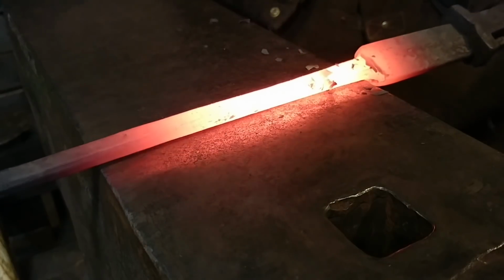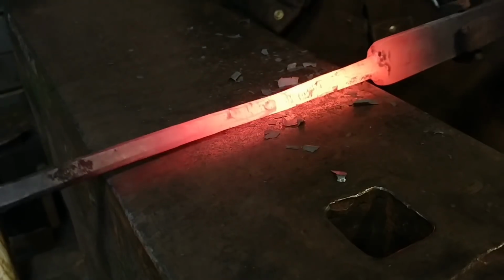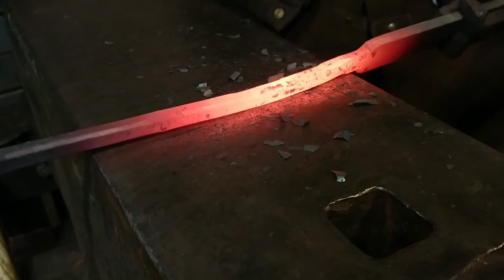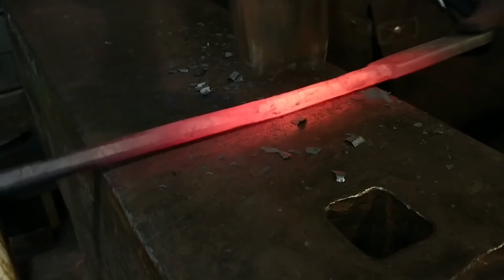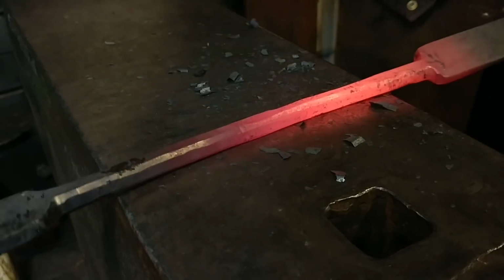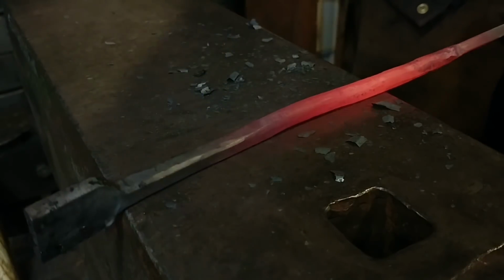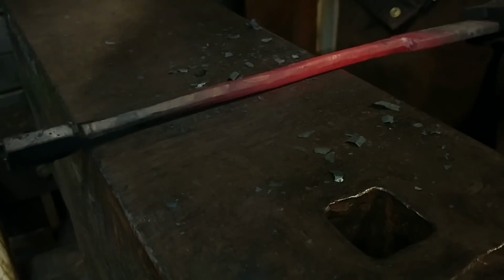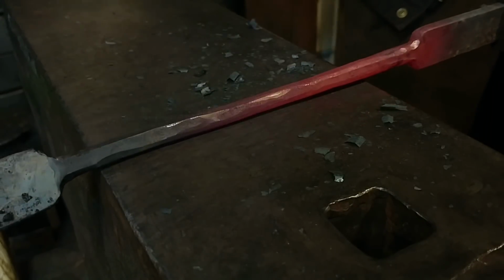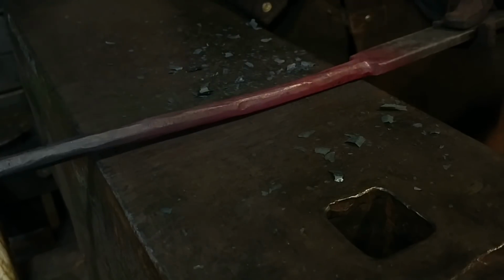So here, there's nothing magical about this. I'm just getting this all rounded up. You want to work your transition points first from your handle to the actual shank here, or the shaft of the utensil set. You want to make sure that you keep your blows nice and even and square and flat in surface plane to the anvil. This will allow you to achieve a really nice, smooth, round finish. Now, what's even better than this is if you have a top and bottom fuller, or a top and bottom swedge, I should say, that is set to 3/8 inch round already, and that would make this a real slick, easy job to do. But it can be done, once again, with just hammer and anvil.